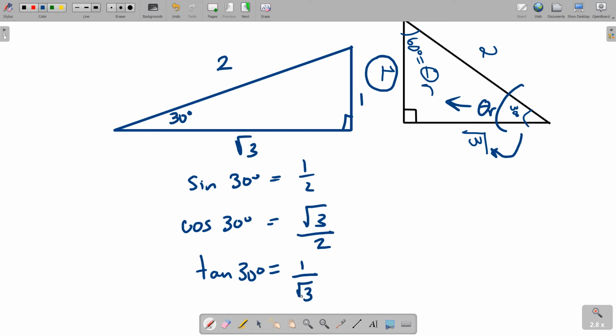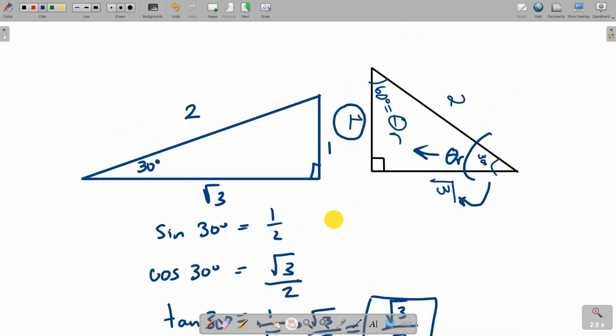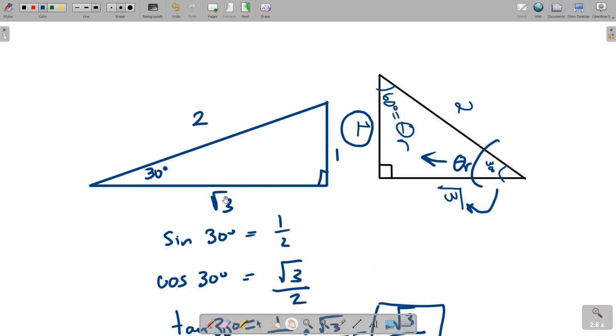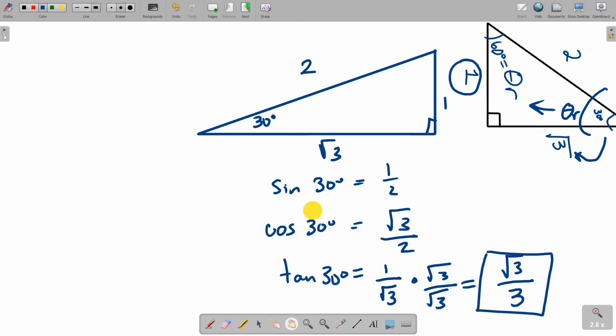Now is where we have a bit of a problem. We have a radical in the bottom, so what we want to do, like we said yesterday, is multiply that by root 3, multiply that by root 3, so we get root 3 over exactly 3. This is the appropriate value. If you leave it like this, it's okay. It tells you exactly what your side lengths are, but why do you get a root 3 over 3? One thing to know: if you have a square root 3 involved, it's probably a 30-degree or a 60-degree triangle as a special exact value for parts of the trig ratios.